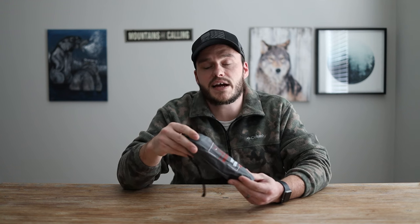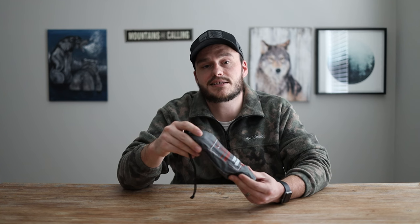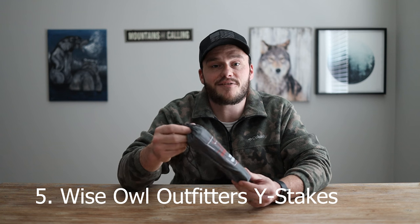So we are huge fans of Y stakes. It does not come with Y stakes. It has their own stake that they just offer with it. I don't know what you call that type of stake. It's not my preference, but this is the Wise Owl Outfitters tent stakes. These are off of Amazon.